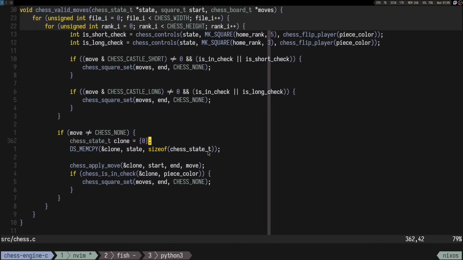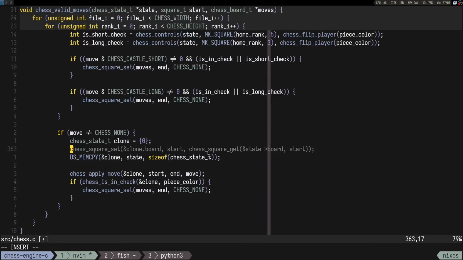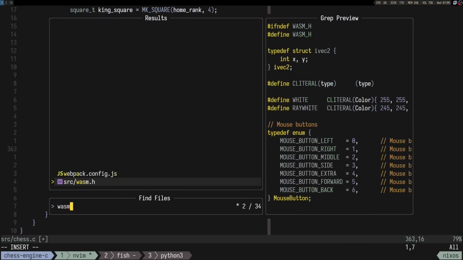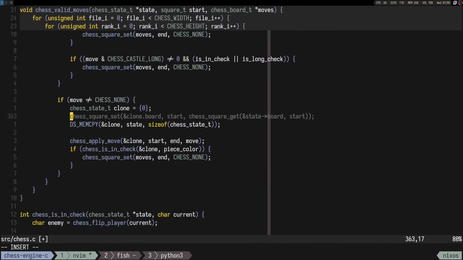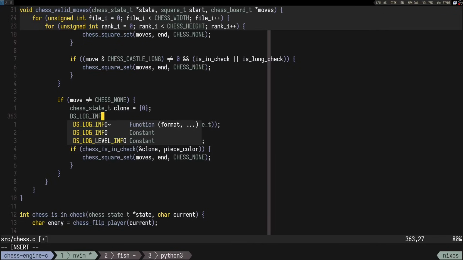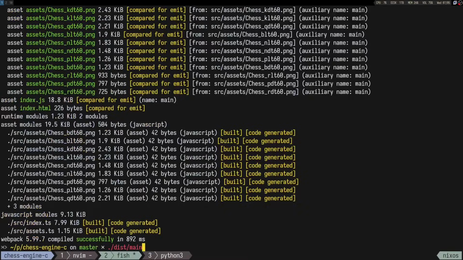Here when I do another, okay, let's do string ds log info here. It's pretty weird, not gonna lie.